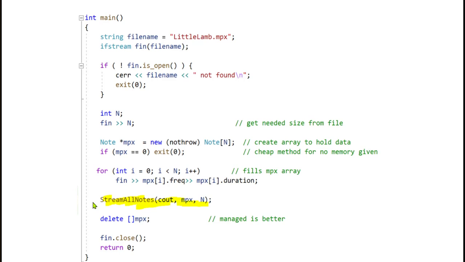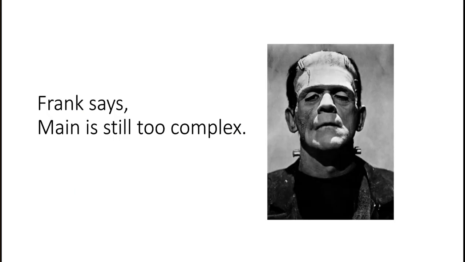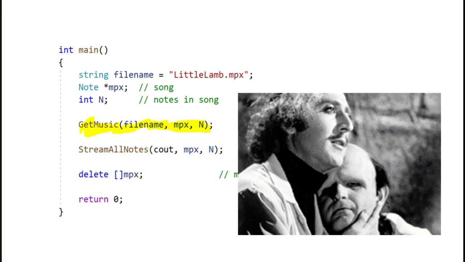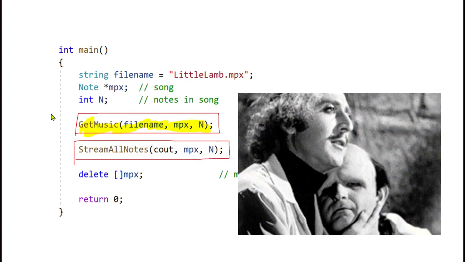So now our program's looking a little cleaner. Not much. I'm still not thrilled with it. Neither is our program. So we do love our code, so we want to make sure we get it the very best in coding. So I'd like to make main even smaller. And here it is. I'm going to say, give me the name of a file. Just give me that file name and tell me where you want to put it, and I'll fill it up with data for you. And then you can take a look at it.